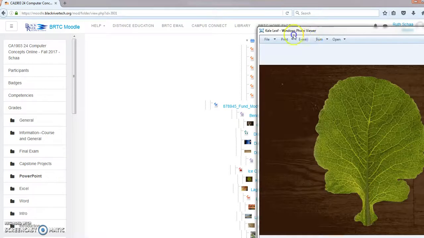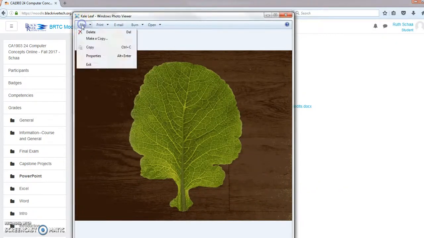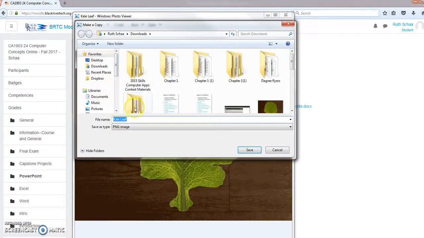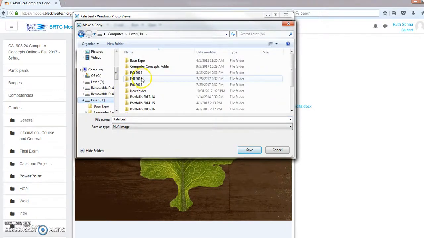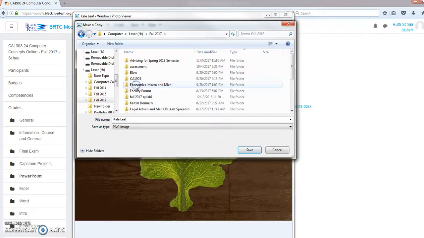Here's my kale leaf. I'm going to do a file, go into Computer Concepts.